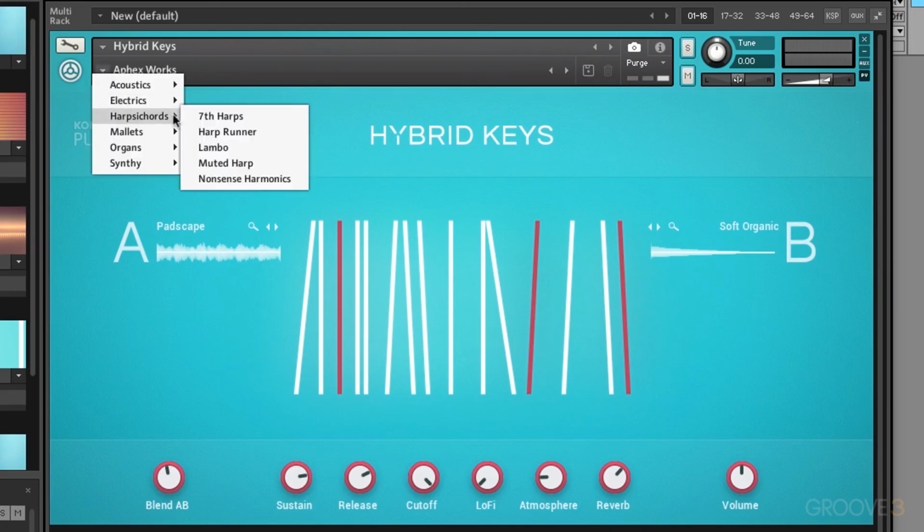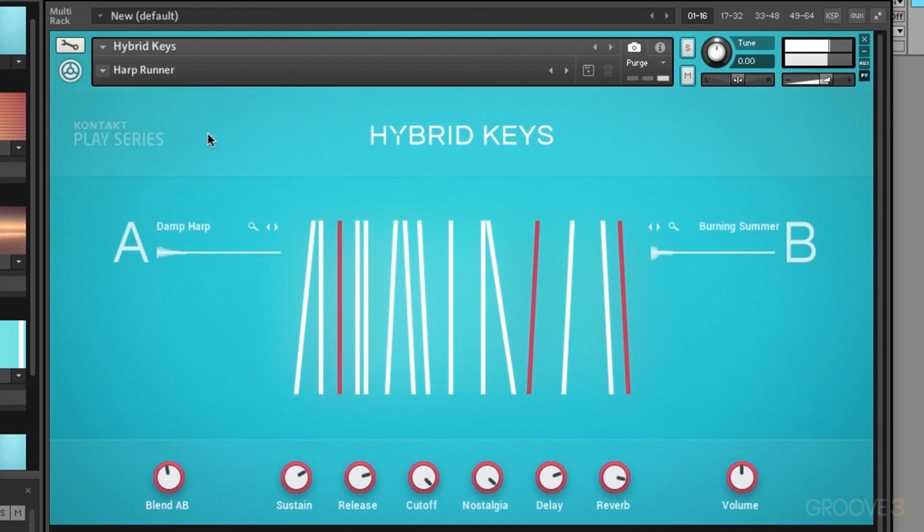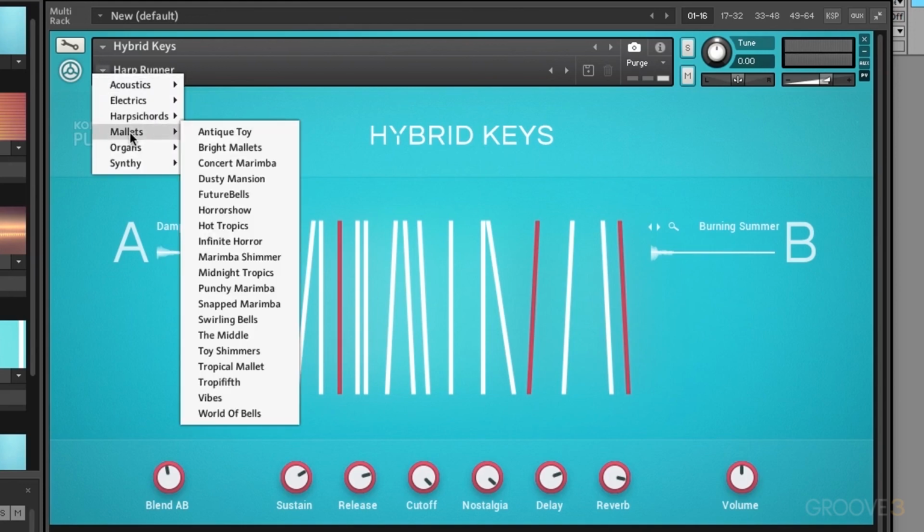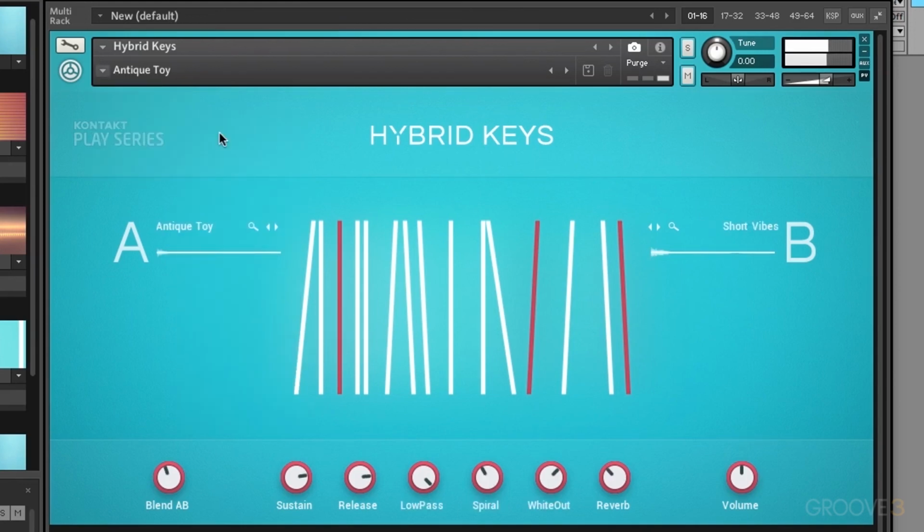You also have harpsichord sounds. So let's do the harp runner, for example. You also have various different mallet sounds. You have some hybrid organ sounds.